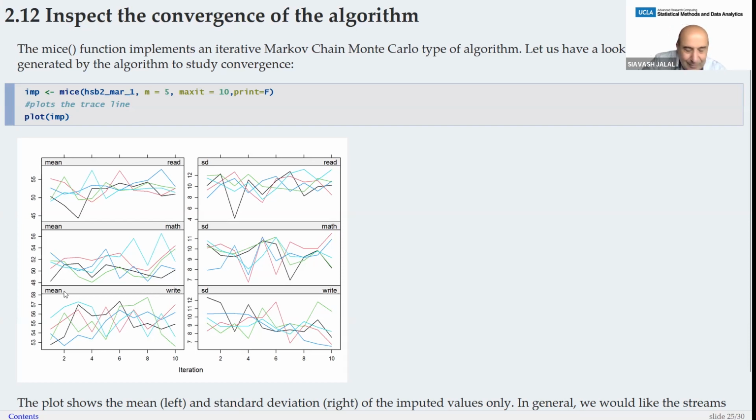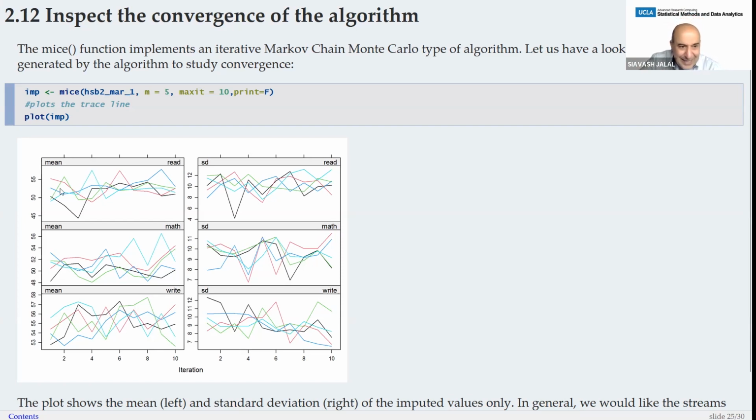So again, let me explain it this way. These are the parameters that you use to impute the predicted value. To impute the predicted read, you need the mean of read and you need the standard deviation of read. Basically, you need a multivariate normal mean and standard deviation to get the random predicted value for all of them at the same time. But again, it does run through a chain of equations. So it imputes each of them separately, but it doesn't mean they are independent of each other.